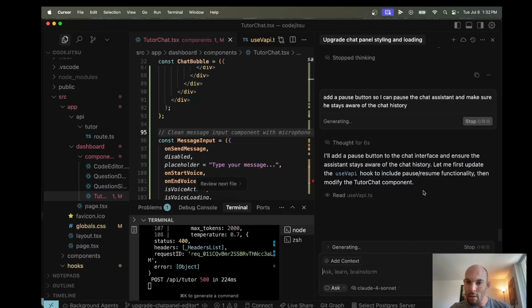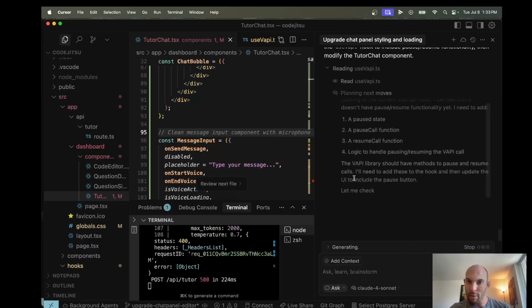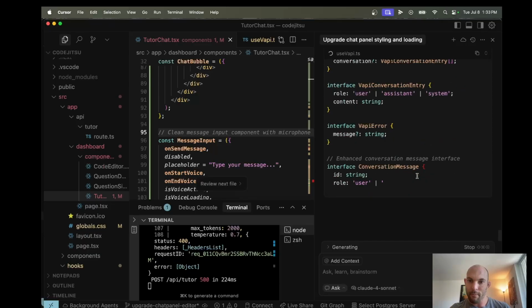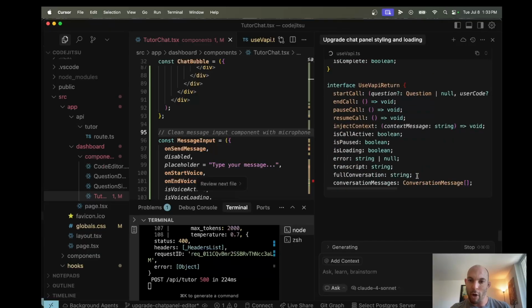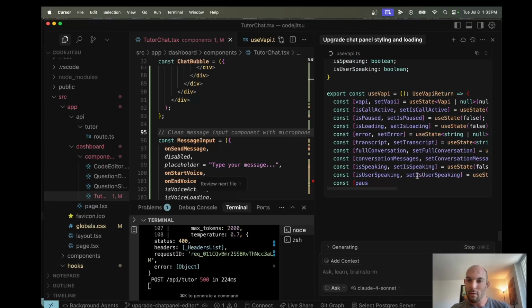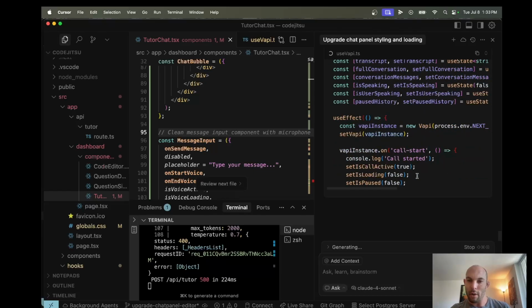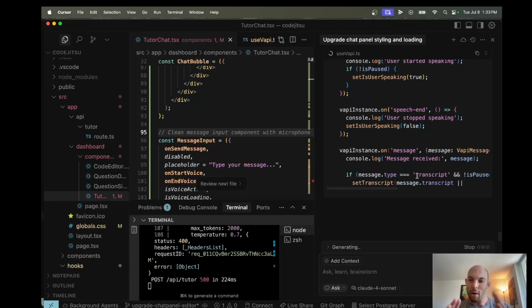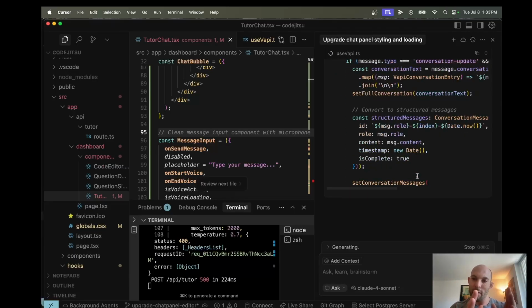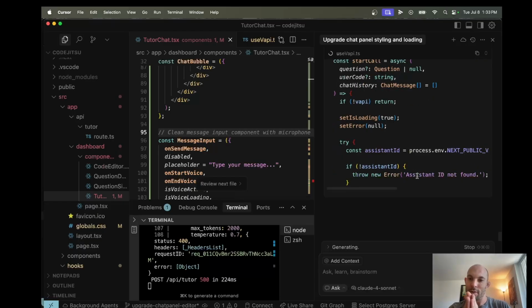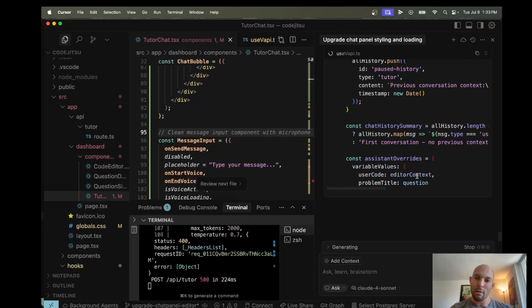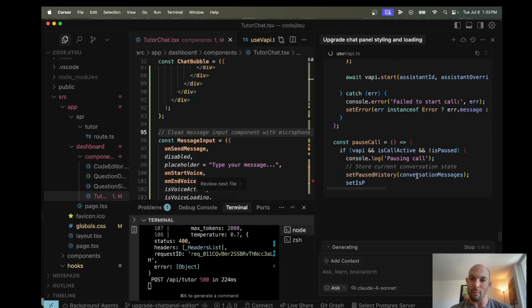Yeah. Okay, so we've got to use the useVAPI hook. Include the pause, resume. Yeah. It's possible. I just don't know how much of that we already have, because we basically have to start the conversation, pause it, and then append everything after it, but then also make sure that VAPI knows about all the historical context from that conversation.